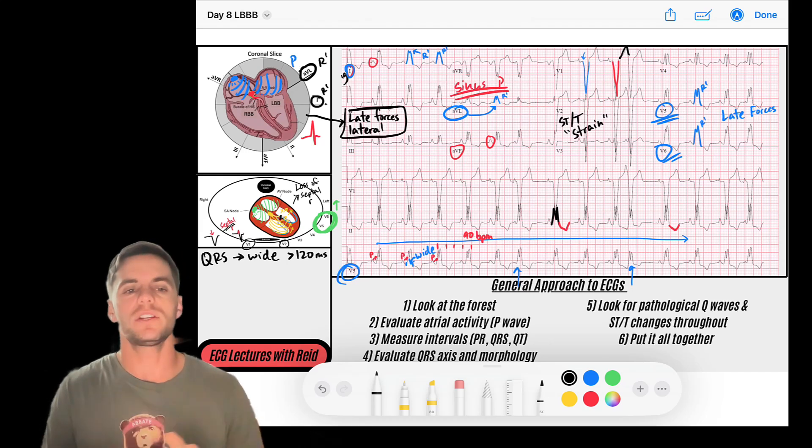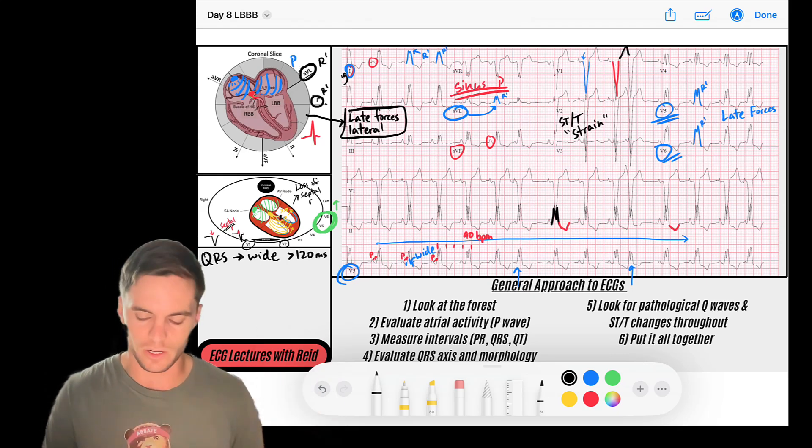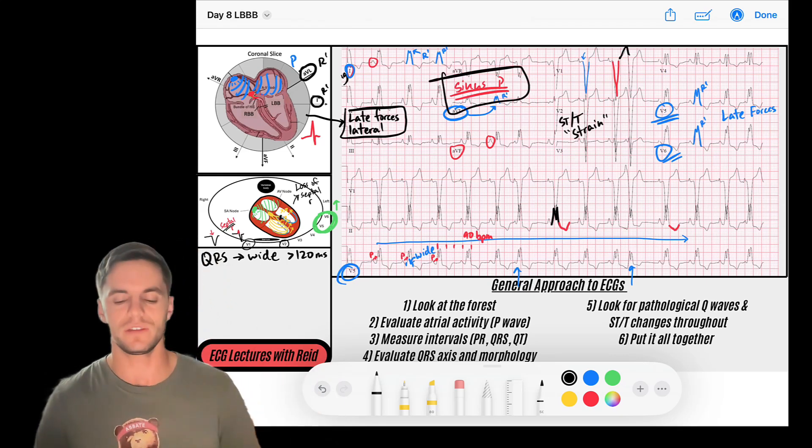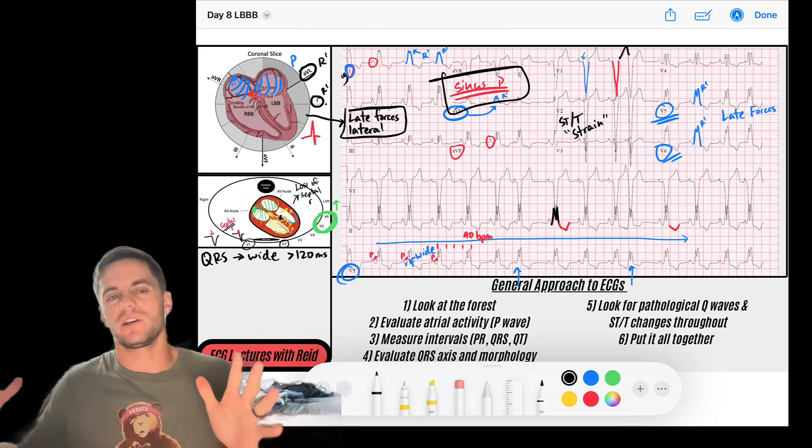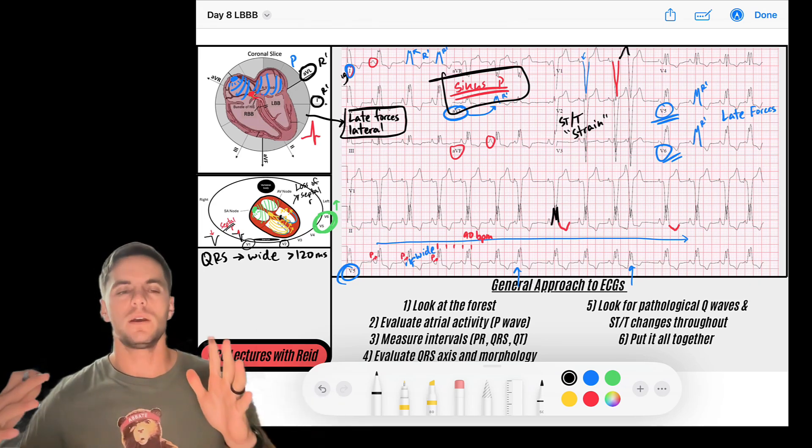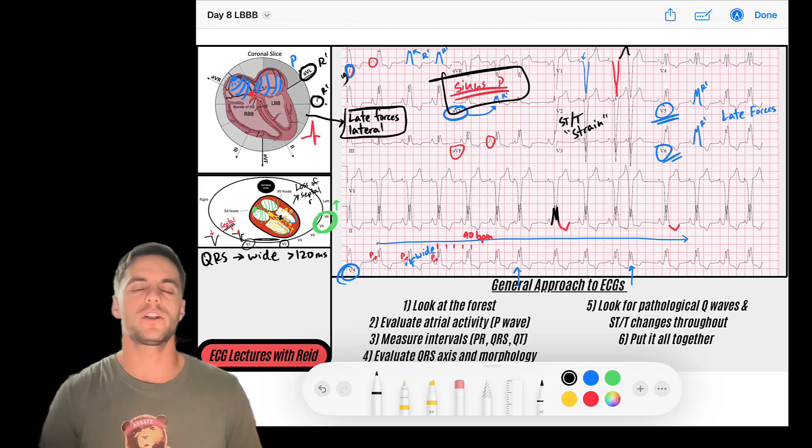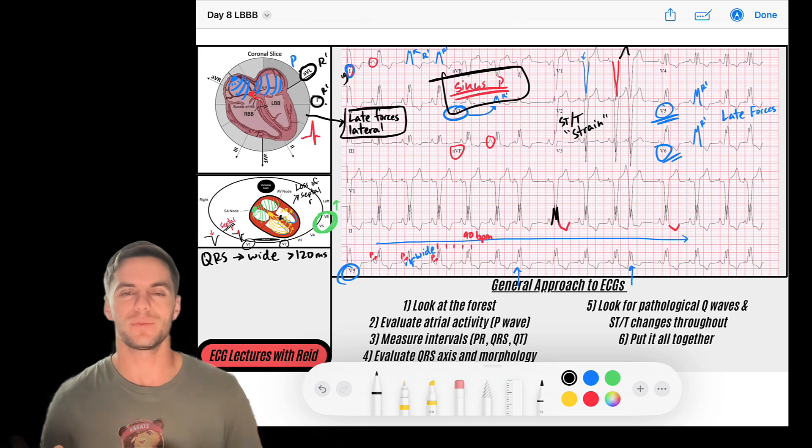So that's the idea here behind a left bundle branch block, and that's all the physiology behind it. So what we need to do every time you see a wide complex QRS, you need to determine is the atria driving the rhythm? We did that here. We said that there were sinus P waves driving this rhythm. And because now a sinus P wave is driving a wide complex rhythm, I look for bundle branch block morphology. And now we know how to determine a left bundle branch block. So I hope this helps. Tomorrow, if you had to guess, we're going to do right bundle branch blocks. And I think it's going to be great, and we're going to be able to compare and contrast the difference, hopefully building on this physiology that we talked about. So I hope this helps. I hope you enjoyed it. If you have any comments or questions, throw them down below. I'd love to help answer. I hope you're enjoying the challenge. See you on the next EKG video. Take care.